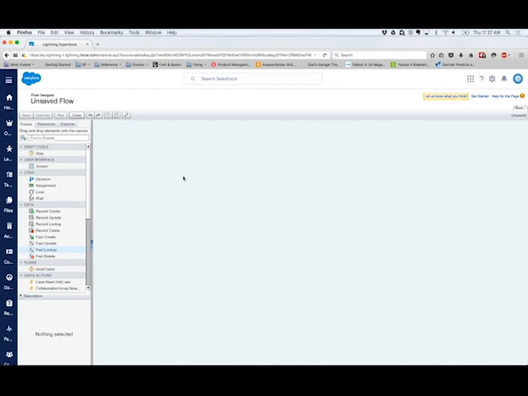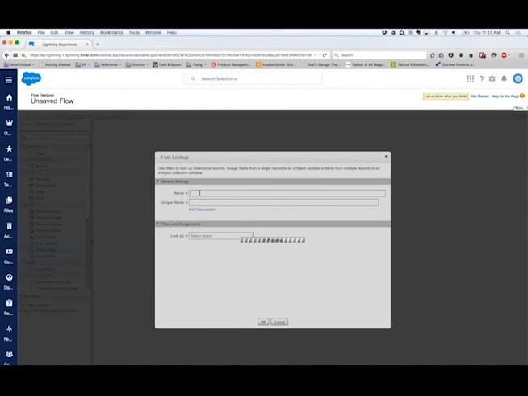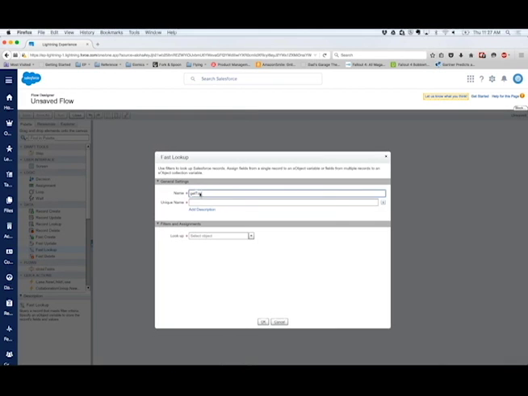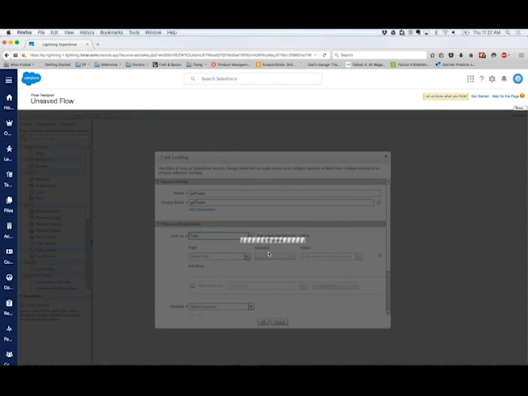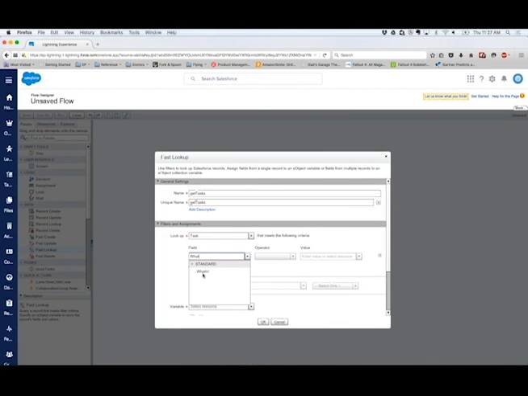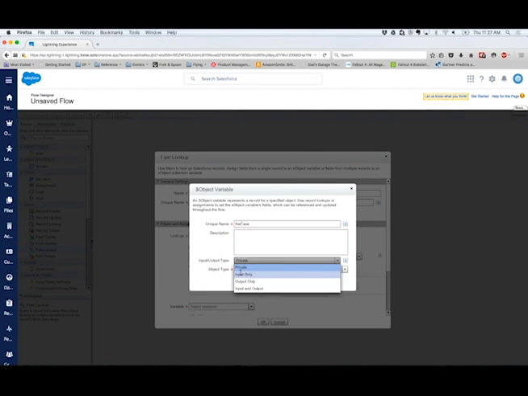The first thing I'm going to do is a fast lookup. Okay, I'm going to drag that fast lookup component on. I'm going to call this get task, or get case rather. No, actually, I'm going to call it get tasks. Okay, I'm going to look up the task. I'm going to look it up based on the what ID is equal to, and I'm going to create a new S-object variable, call it the case.